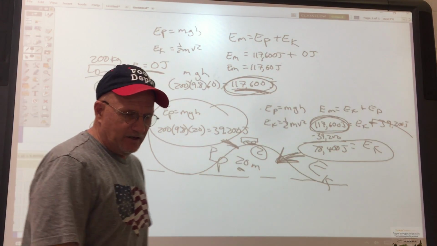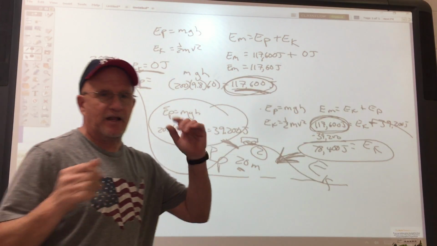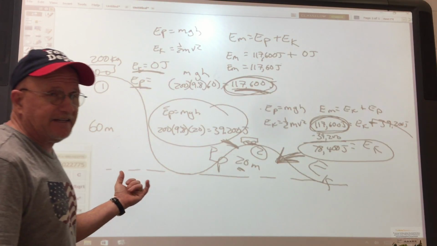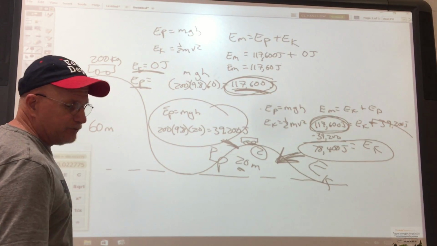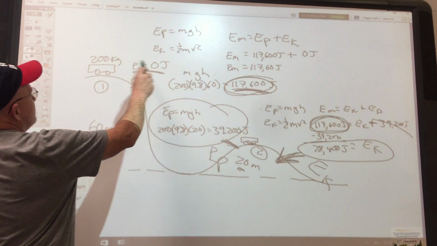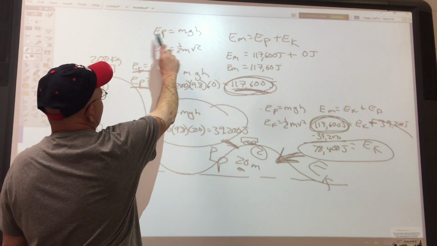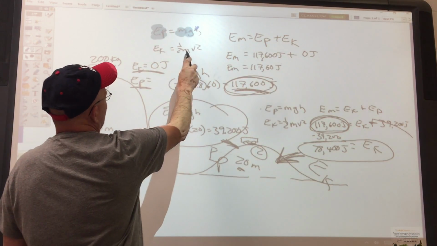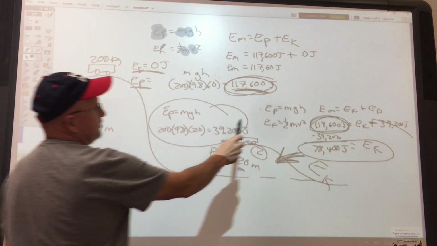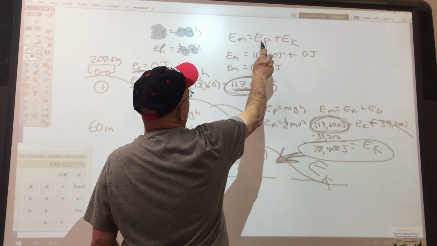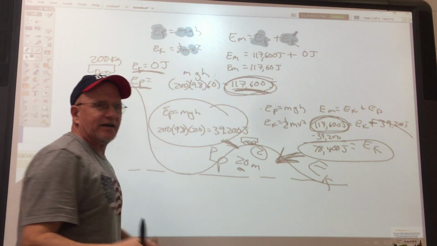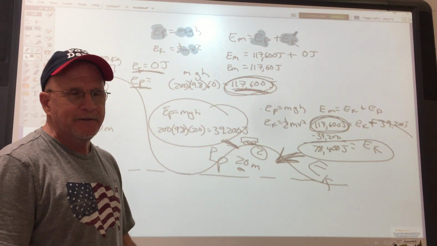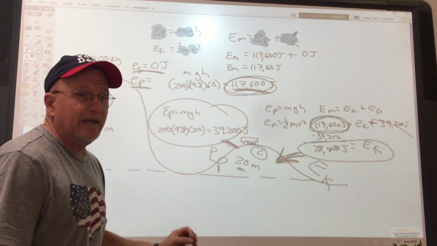That's a key connection. This is another one of those physics problems where you can't lose if you believe, focus, and don't quit. You have to believe you can find the answer, and it's always there. All you got to do is know 2 of the 3 of anything. If I'm using this one, I've got to know 3 of 4 to find the 4th one. If I'm using this formula, I've got to know 2 of 3. If I'm using my mechanical energy formula, I've got to know 2 of the 3. That helps you believe you can find it. It's possible to do, and if you focus on the problem long enough and don't quit, you'll answer it.